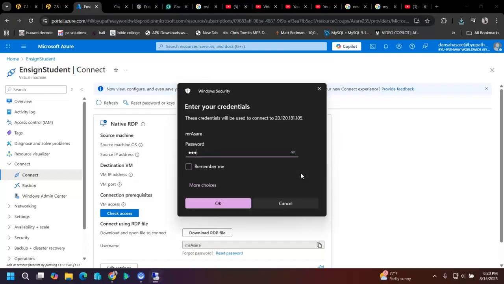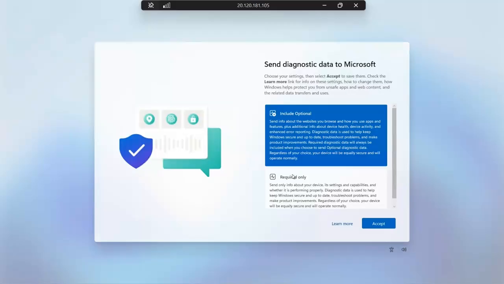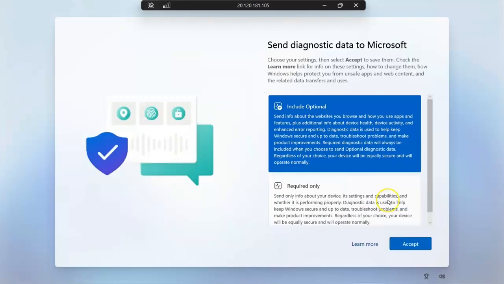So this is going to be a quick one. Waiting for my system to fully get logged in.